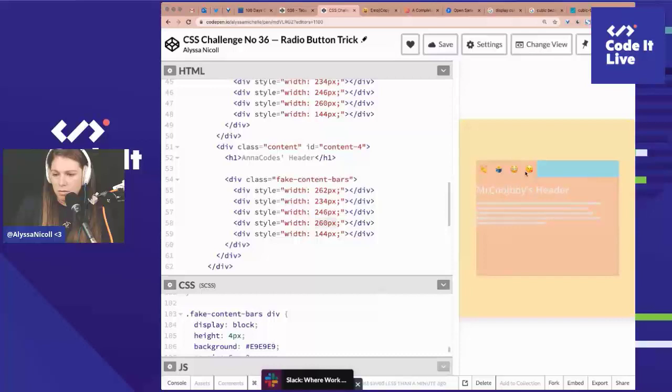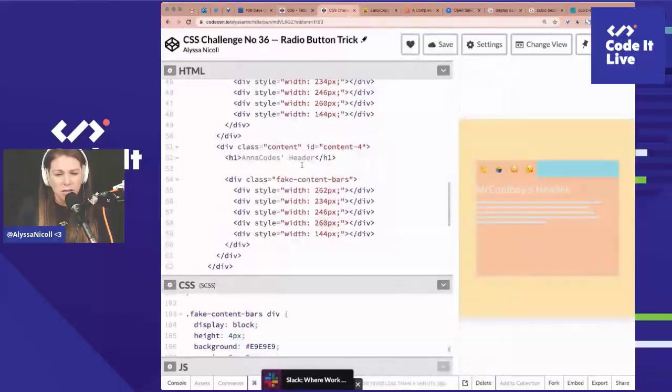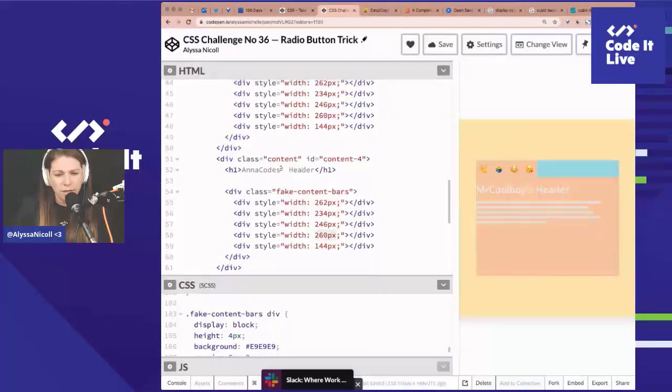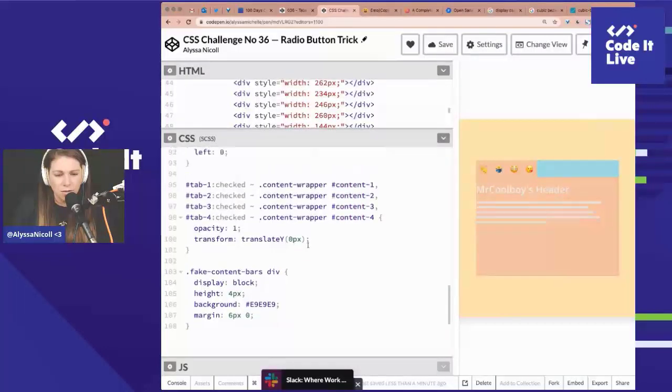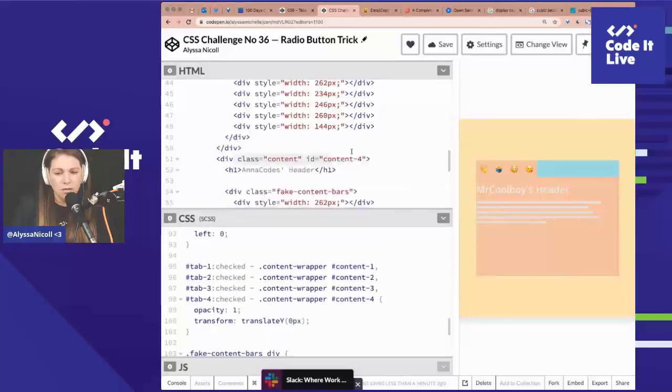Yes. Okay, so I'm pretty sure on theirs, it's all fading in and transitioning, not just the header. So we need that to happen to content. Who am I doing it to? Content 1.